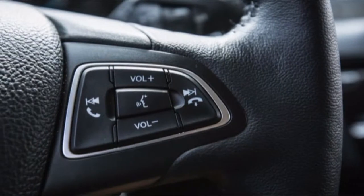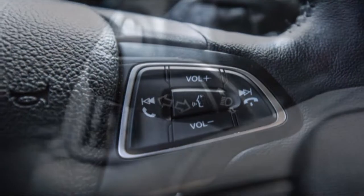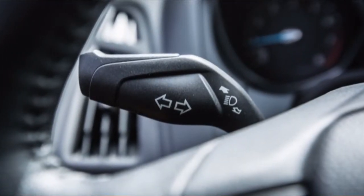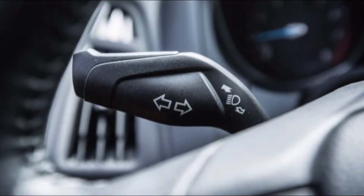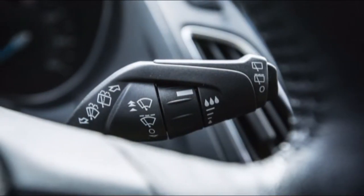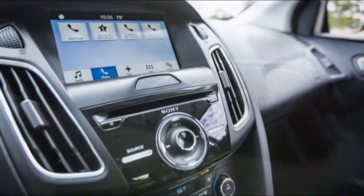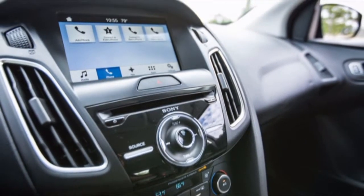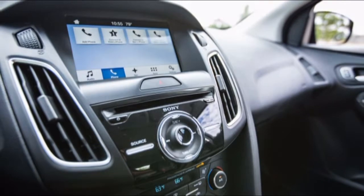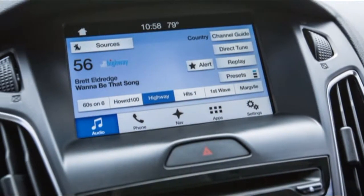The side of the Fiesta features a much broader shoulder line that rises towards the back of the car and disguises the door handles to some extent. Round the back, the rear lights are rather large and run horizontally into the bootlid, helping to hide the width of the car and making it seem smaller than it is. The Focus is much plainer in design, although this perhaps explains its wide appeal. It was facelifted in 2014 to tidy up some of the fussier detailing, particularly around the back of the car.